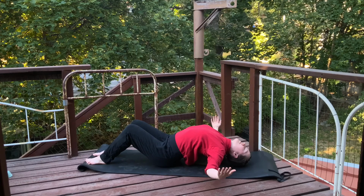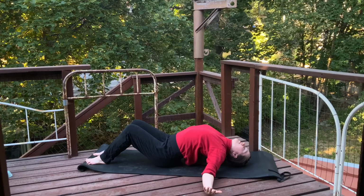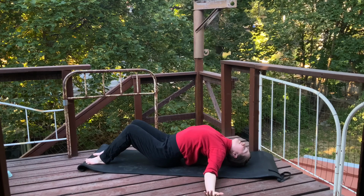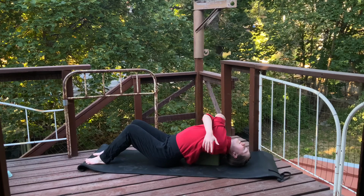When you're ready, you'll just open the arms out and then give yourself a big hug. And then repeat, opening the arms out. This time, other elbow crosses over for the hug. Give yourself a nice squeeze. We'll just do that a couple more times. Should feel really good, comfortable, and relaxing on the upper back and neck. And just one more time. Big open.